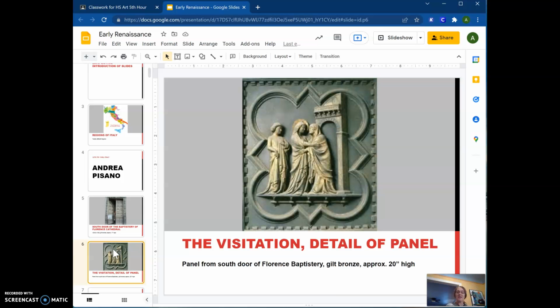And so here we have an example of one of those low relief designs. He has some figurative elements in it. You see 3 figures here, and then a little bit of architectural detail. This is a Roman arch. That curved arch, that's a Roman arch. A pointed arch, which we'll look at a little bit later, is an example of a Gothic arch.